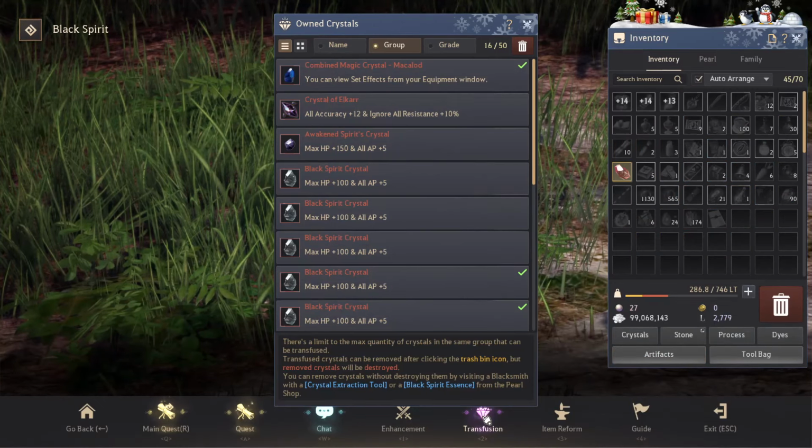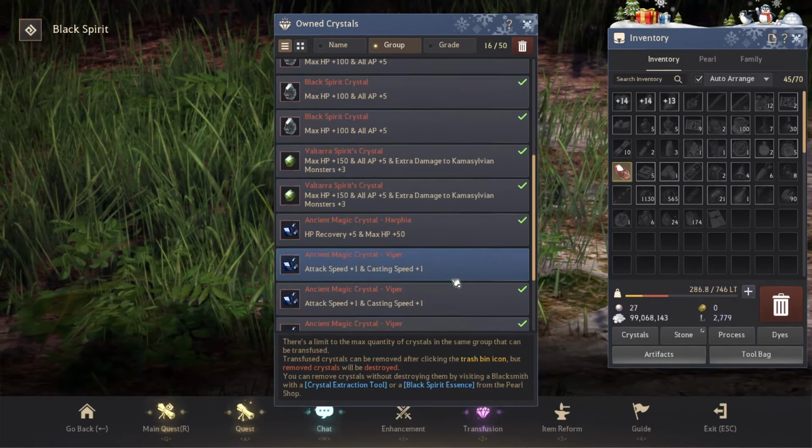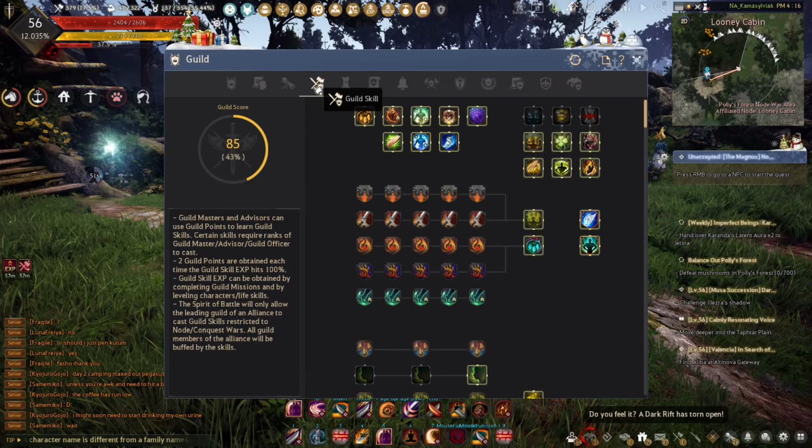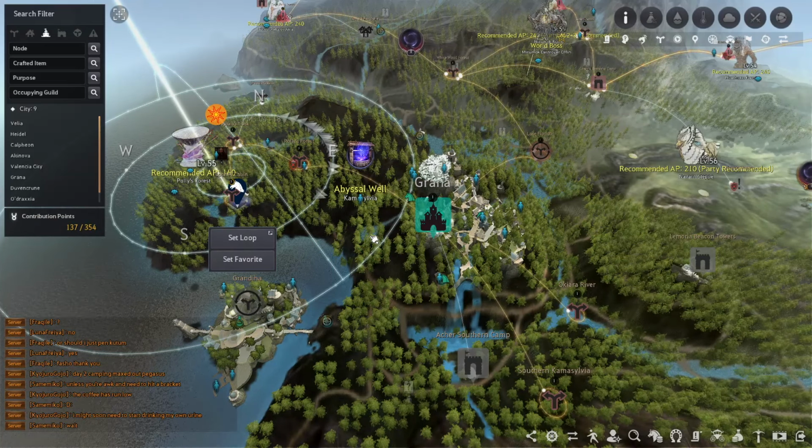On top of that, you can go to the Transfusion tab through your Black Spirit and then add on crystals to get more combat experience. So this is another way to get a little bit more combat experience. There's also guild buffs for more experience as well, so you can plan this with your guild. A great free buff from any major city is by talking to one of the priests at the city.